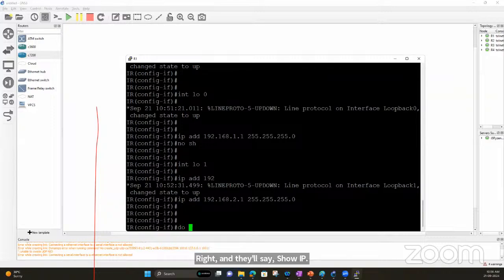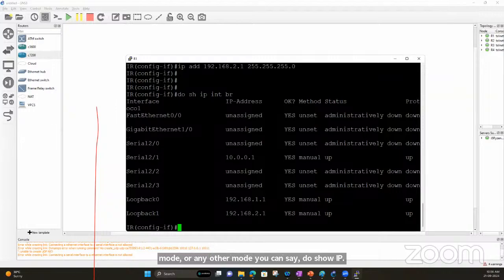If you are in an interface mode or any other mode, you can say do show IP interface brief. If you want to run any show command in a mode other than privilege mode, you can use the do command.